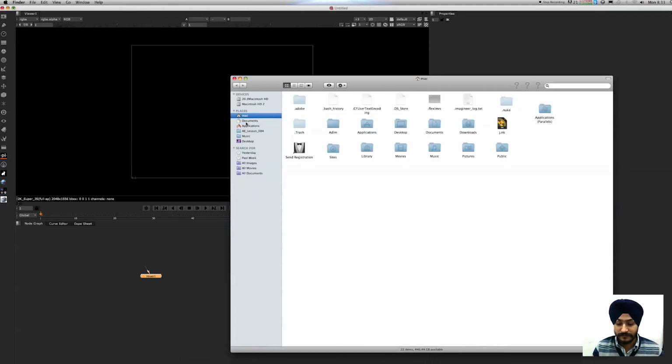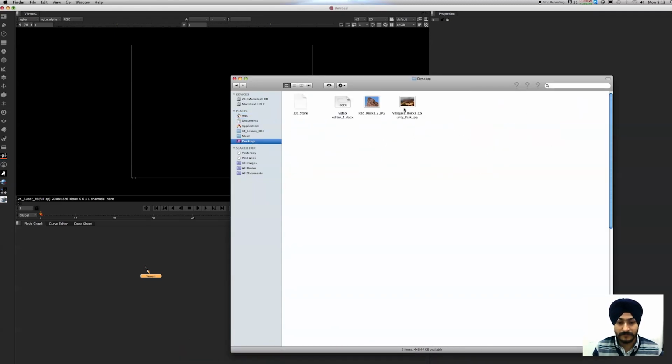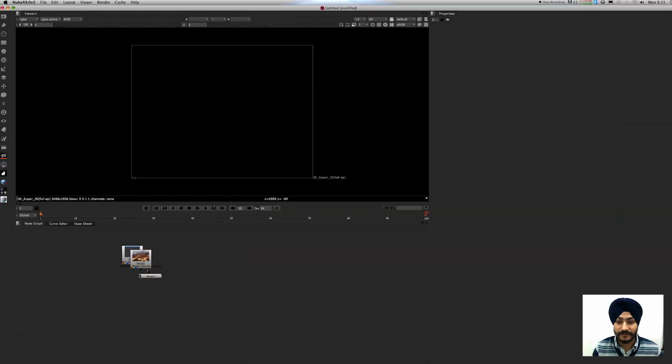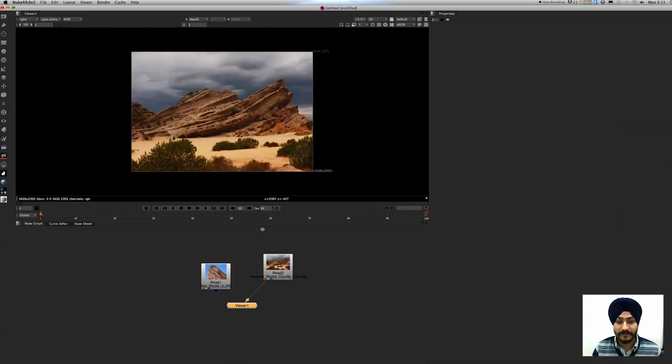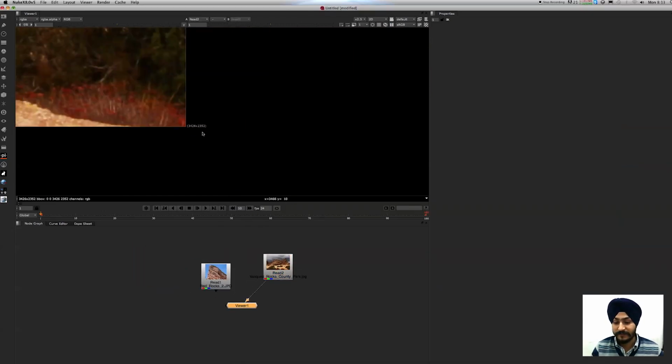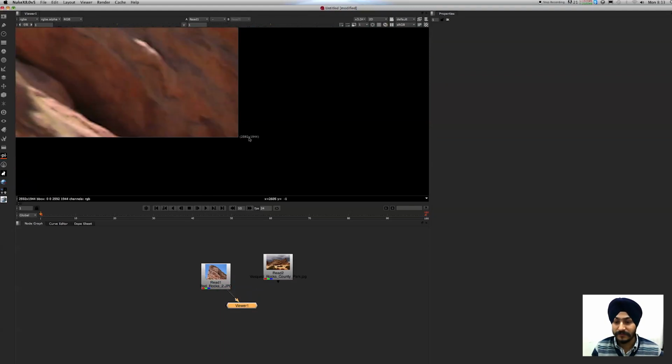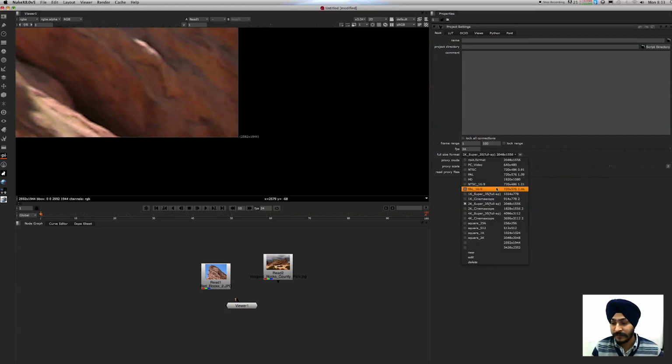Just drag your image in again. Go to desktop, you have two images with different formats, something around 3426 and this one around 2592, and just set your project to HD.